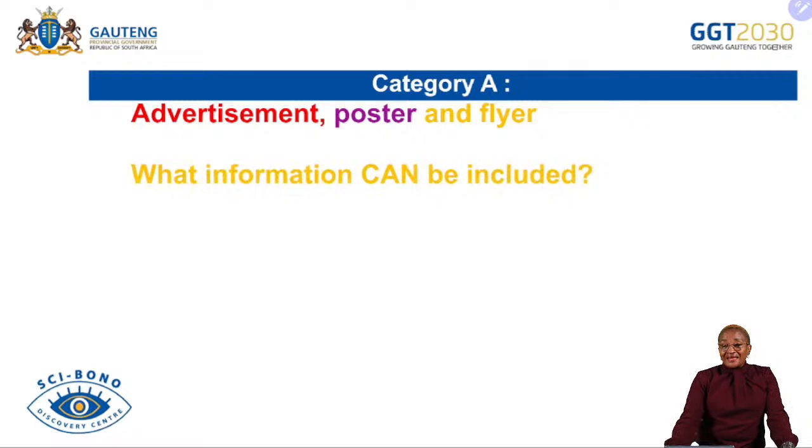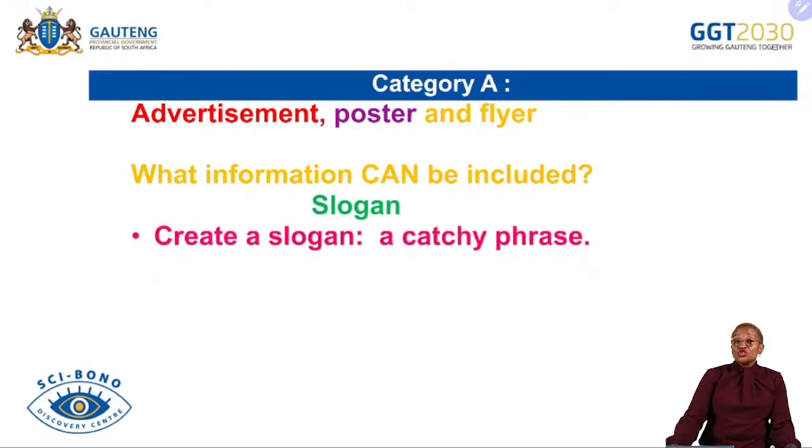What information can be included? Let's have a look at that. You can include this information. It's not like you must include it. You can include a slogan, meaning you've got to create a slogan. It also has to be catchy. Use those phrases that would catch the attention of the reader.